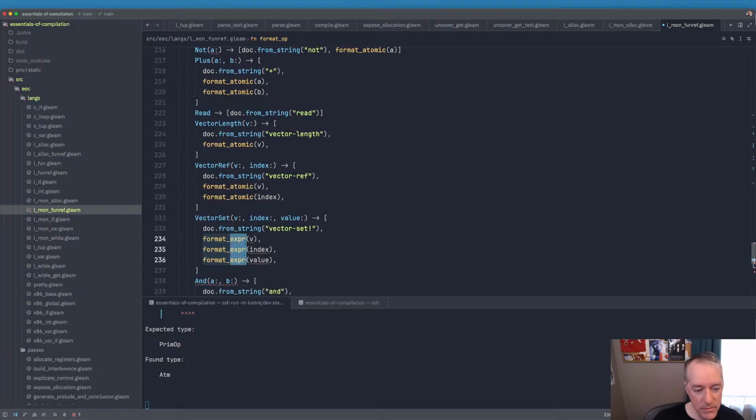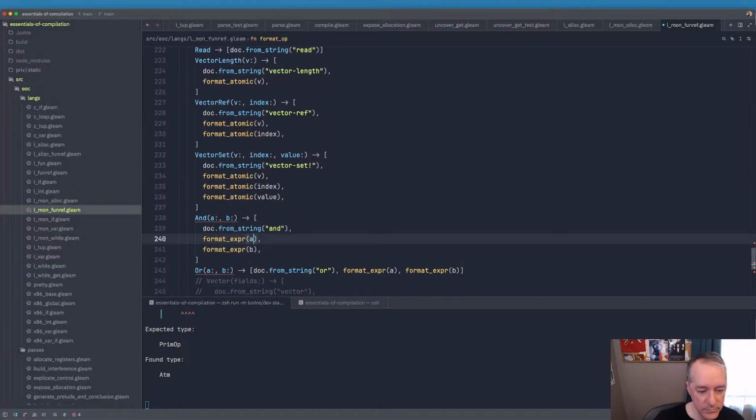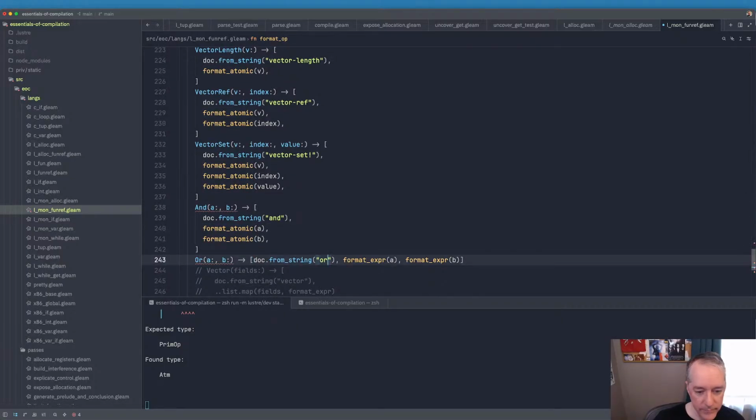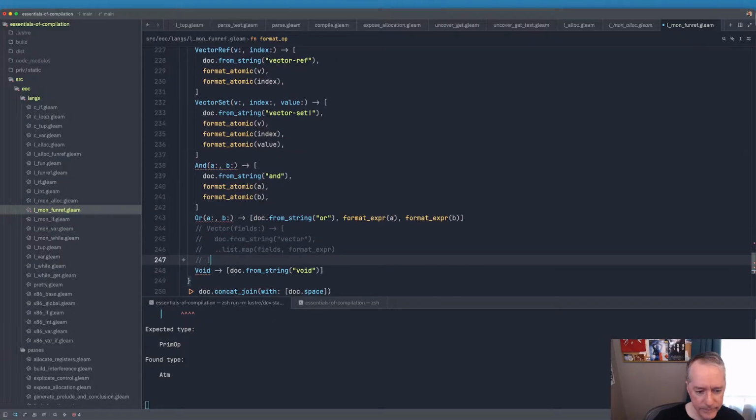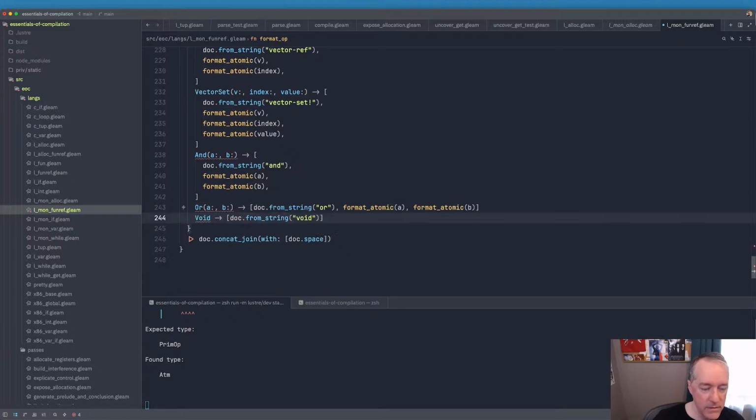Yeah, those are all the same problem. Okay, and vector is not a thing here. Okay, and void is no longer an expression or a primitive operation.